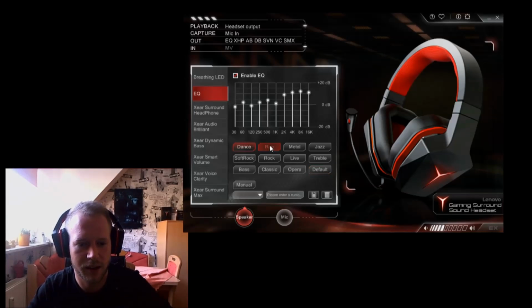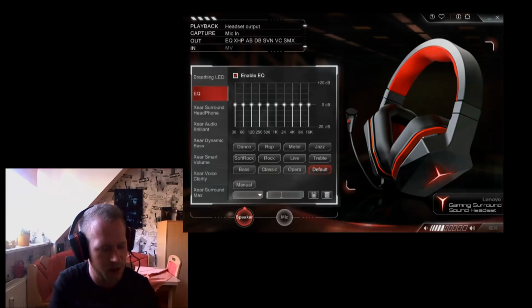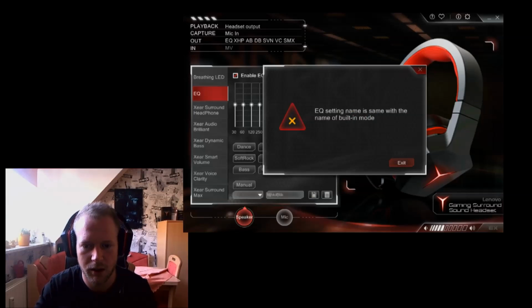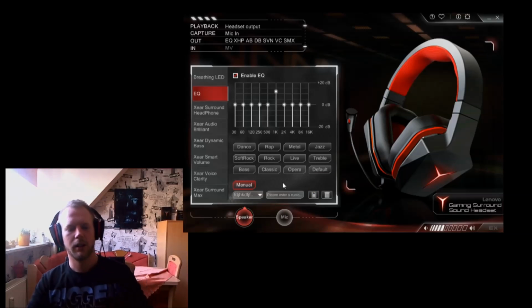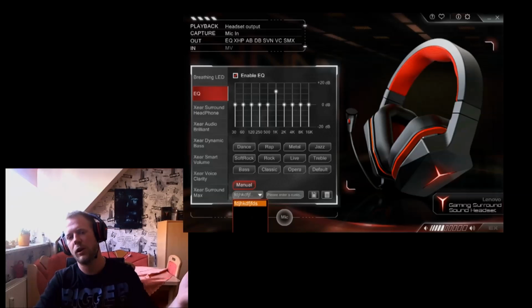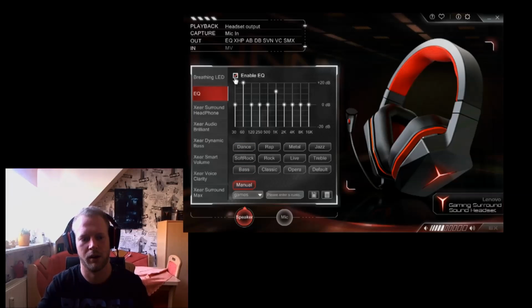Also having some presets, so it's changing the levels of every bar here, and the default is just a straight line. You can also make your own presets here and save them. Just type a name here, make save, and same as the built-in modes. So let's just put this here, save, and if you like some different settings for movies and games, you can just save them, name it games. Okay, let's have it like this, and we can switch between those we are making on our own. Really nice if you're used to making your own settings here.